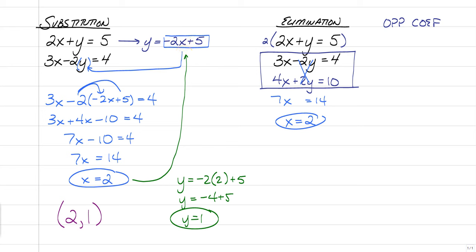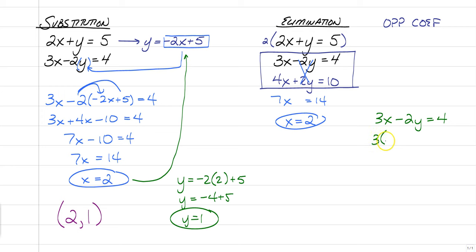But we still have to substitute this 2 into one of the equations of your choice. So it really doesn't matter which equation you choose. I'm going to choose the less likely one just to show you that if we have 3x minus 2y is equal to 4, you're still going to substitute x into the x variable of this equation.